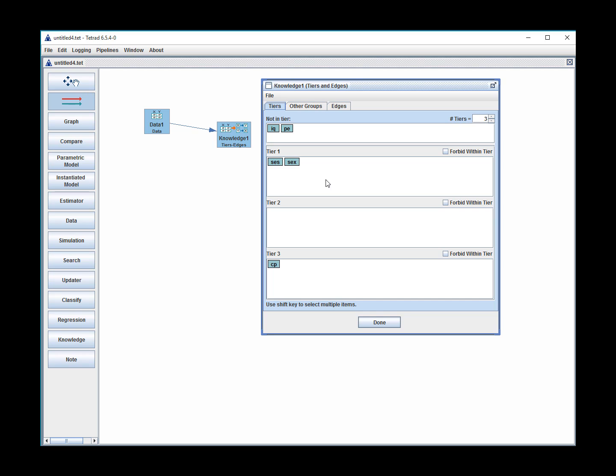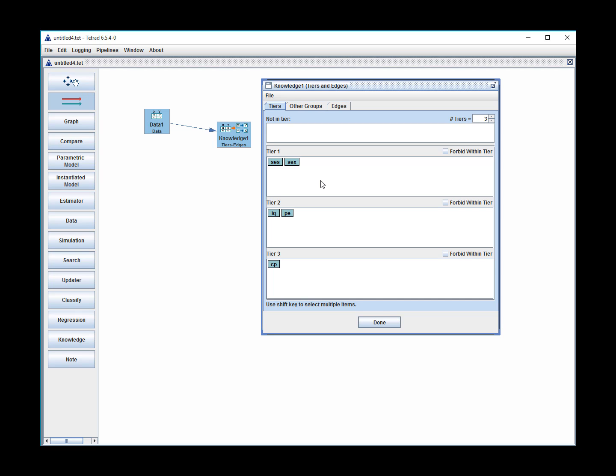Something like that. Now, do I know that parental encouragement can't be caused by college plans of the student? No, I don't know that. So by putting this set of tiers up, I'm saying that whatever the relationships that might exist, IQ cannot cause socioeconomic status. These are high school seniors or juniors. So the high school juniors' IQ cannot have an influence over their sex. I'm totally happy with that assumption. And I'm also happy saying that the child's IQ cannot cause their family's socioeconomic status. The socioeconomic status might cause the IQ because higher socioeconomic families tend to do more stimulation and practice tests, etc., but it can't go the other way.